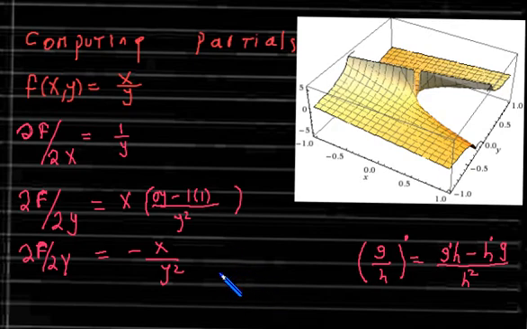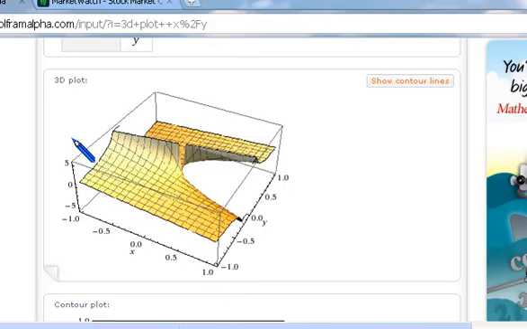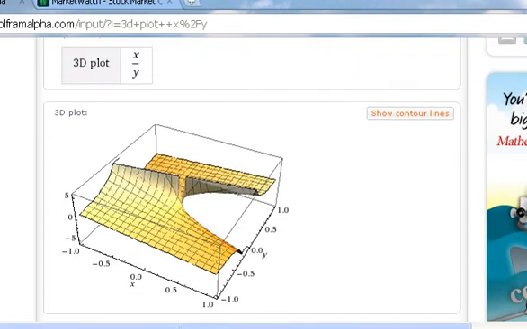Now let me actually check whether what I did here is right. I'm going to go to Wolfram Alpha and find the partials of this function. So I am checking now, checking solutions, rather another solution, but checking the work that I did. All right, so let me go to Wolfram Alpha. The function is x over y, which I was working with over here.